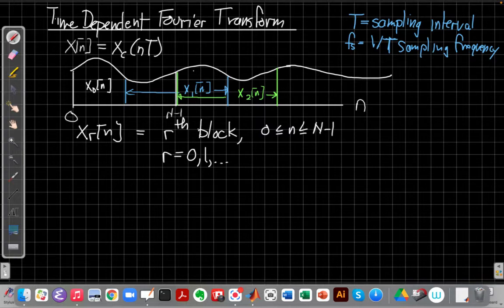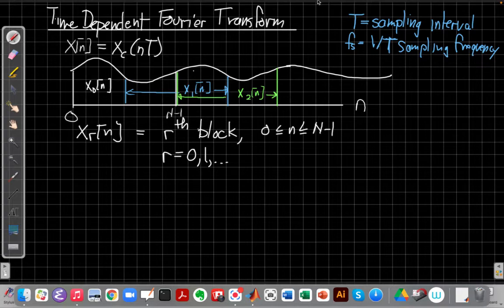We take each of these blocks and run them through a Fourier transform and then stack up their spectrum to form something called a spectrogram, which is technically the time-varying plot of the magnitude of the Fourier transform, or rather maybe the magnitude of the time-varying Fourier transform, or time-dependent Fourier transform. But those terms actually get used interchangeably. People often say spectrogram for the time-dependent Fourier transform because it's the most common version we look at.